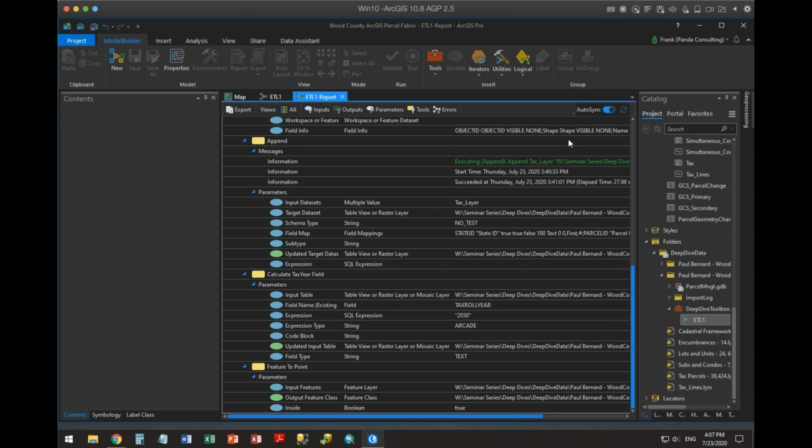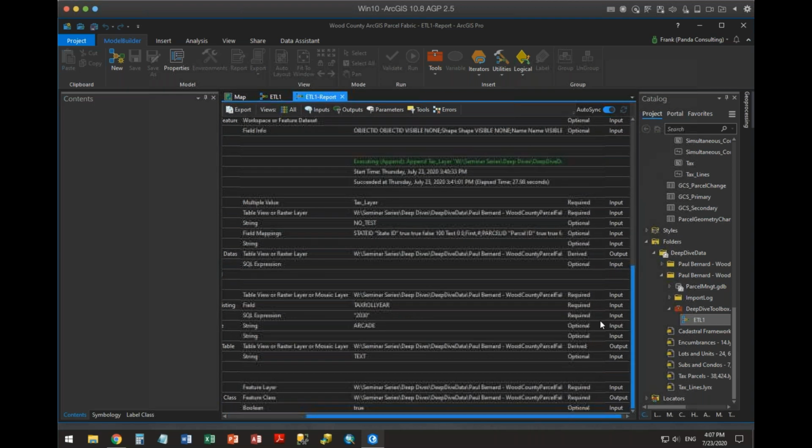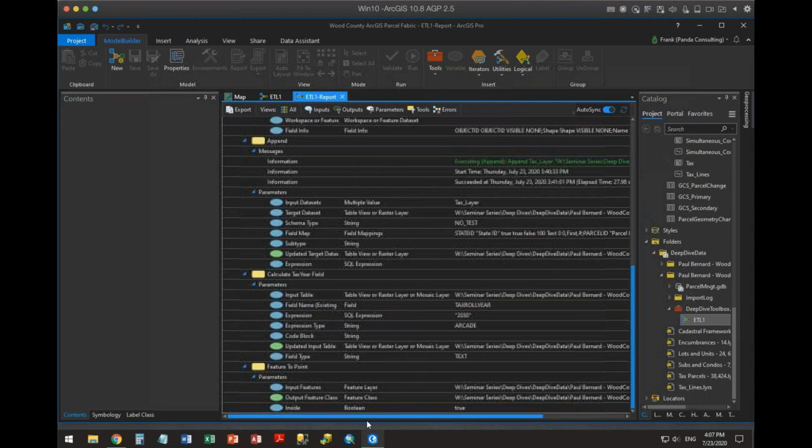All right, so I can actually keep track of what's going on with my model by reports, figure out what ran, what it was doing, that sort of thing. What was the state? For example, here's the field mapping for the append. And it says, okay, here's what's being loaded in here. And again, I can go through this. Here's the ones that are being loaded and being substituted.